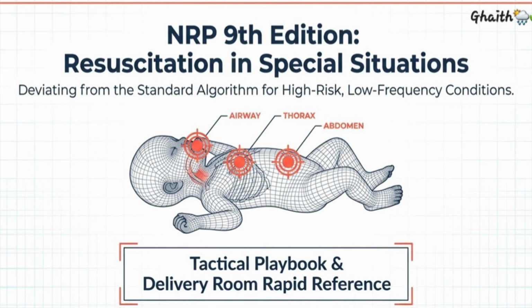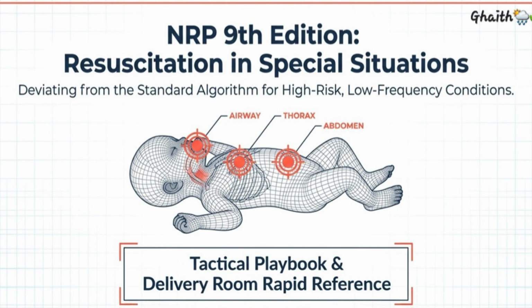Welcome. Today we are moving beyond the standard NRP algorithm to talk about resuscitation in special situations, the high-risk, low-frequency conditions that don't follow the script. Every neonatologist knows the standard algorithm cold, but a subset of deliveries present with anatomy or physiology that make the routine steps ineffective, or in some cases, actively dangerous.